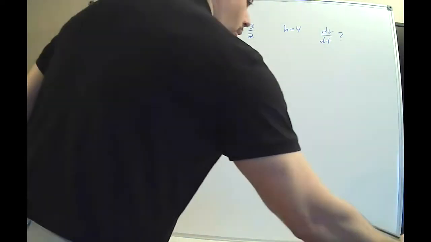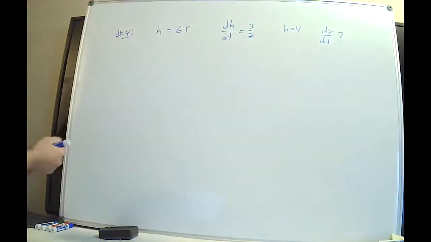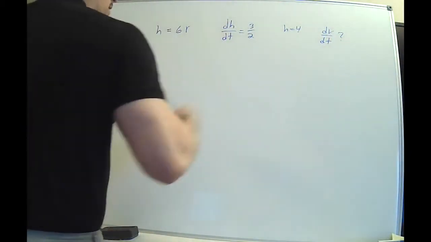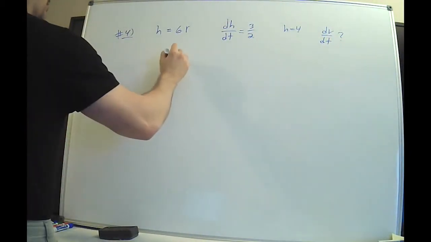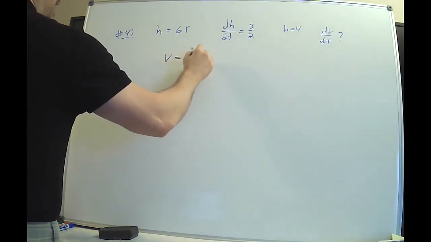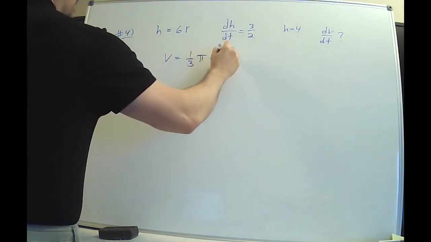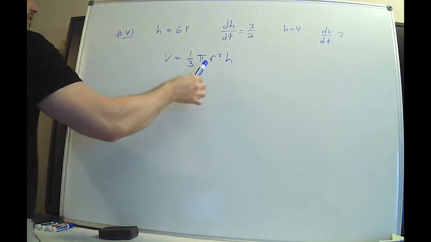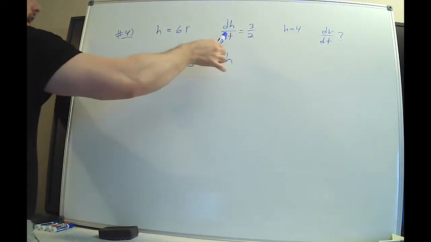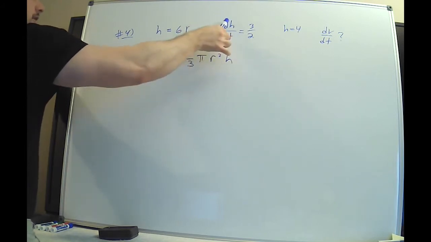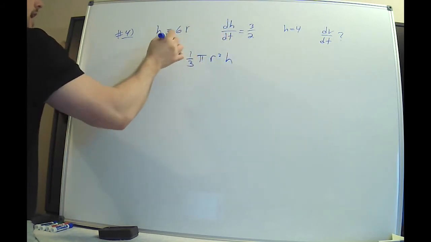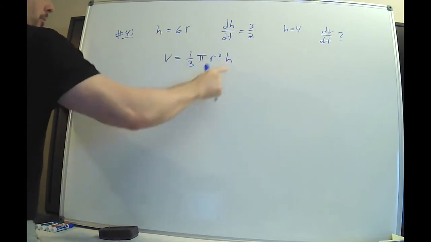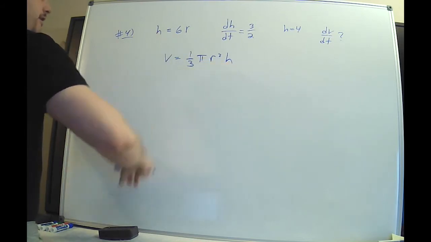So as the sand pours, it makes a cone. So they're really asking you for the rate of change of the volume. Remember, the volume is 1/3 pi r squared h. And yes, you'll be given that formula, just like you were on the third exam. Now, again, the mistake people make is they don't read the question carefully. I am giving you dH/dt. If you just say, oh, h is 6r, put a 6r here, you have already failed.